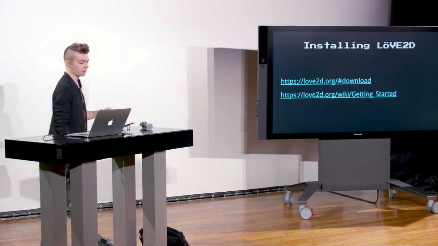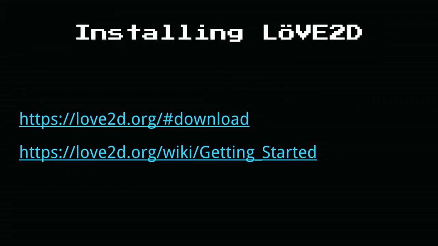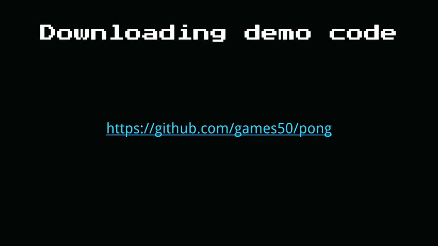Two important things needed when following along with the examples: getting Love2D installed — it's available for all major operating systems including Linux, Mac, and Windows. On Mac, I alias the runtime executable within the app in my Bash profile so I can just type 'love .' in any directory that has a main.lua file and run it simply. There are similar instructions for other operating systems. The repo has all the source code structured as 13 different sub-repos so you can follow along building Pong from scratch all the way to a fully implemented game.